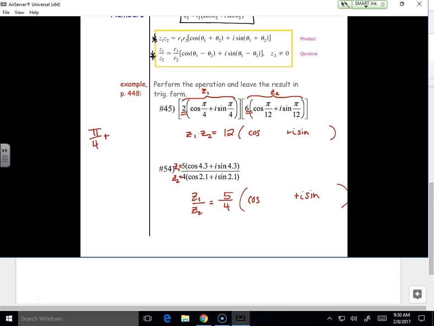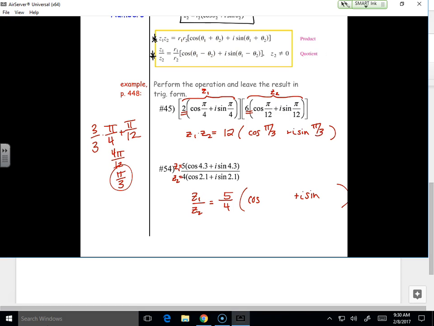One angle is pi over 4. Just take the angle. The other angle is pi over 12. Oh, we have to add those two? Yeah. Just get a common denominator, right? Can we just multiply by 3 over 3? 3 pi over 12 plus 1 pi over 12 is going to be? Which can reduce. That's our new one. Pi over 3 and pi over 3.